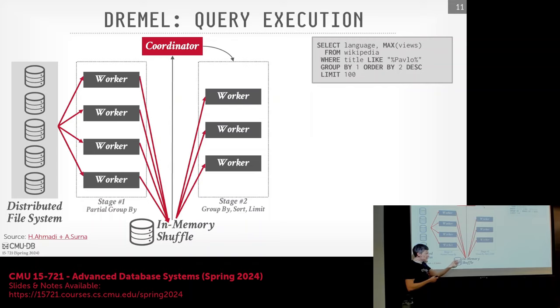The question is, do I keep this memory around for a very long time? You mean the contents of the memory or the service itself? The service is always running. Right, but I mean the contents of the memory, in the sense that we're waiting for all of those three workers to finish before we can erase that in-memory shuffle. So when you get to the next stage, at what point does this get blown away?